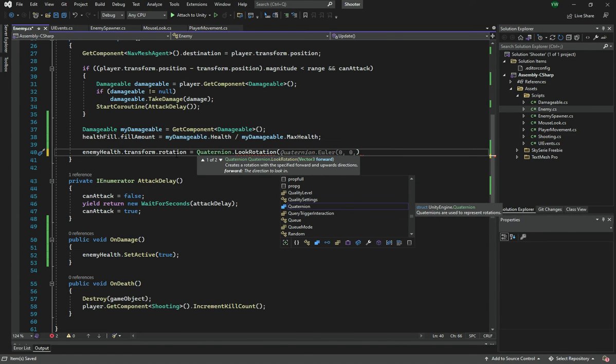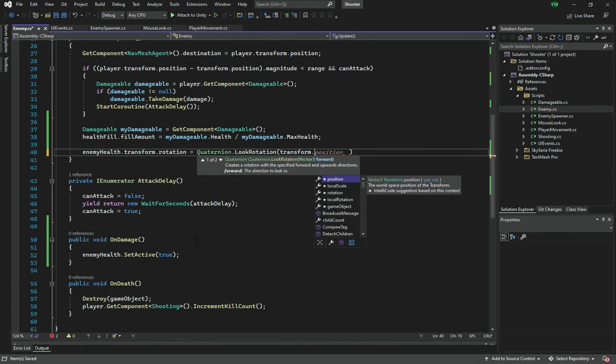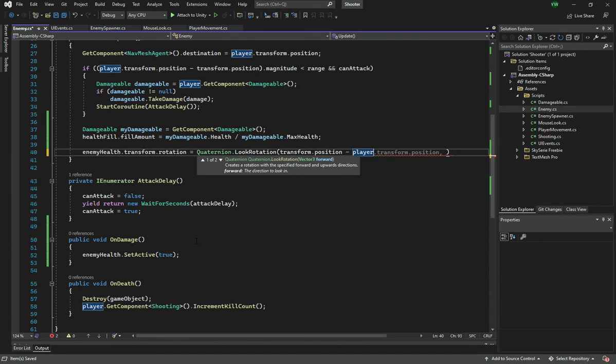In order to do that, I'm going to say transform dot position minus player dot transform dot position, which, if you remember from the vector math, should give us the direction of the player along with the actual distance, but we don't need that. You could normalize it if you want, but I'm not going to do that. It really doesn't matter. The LookRotation function will not break, so this should all work.